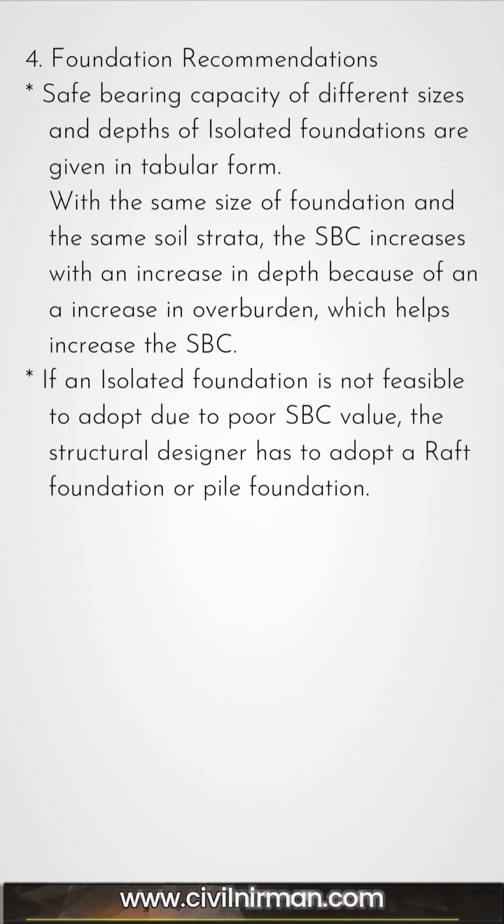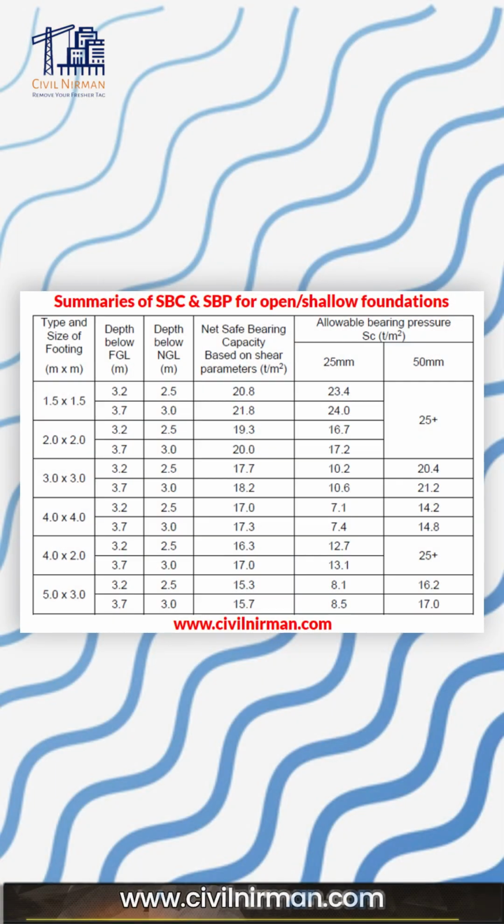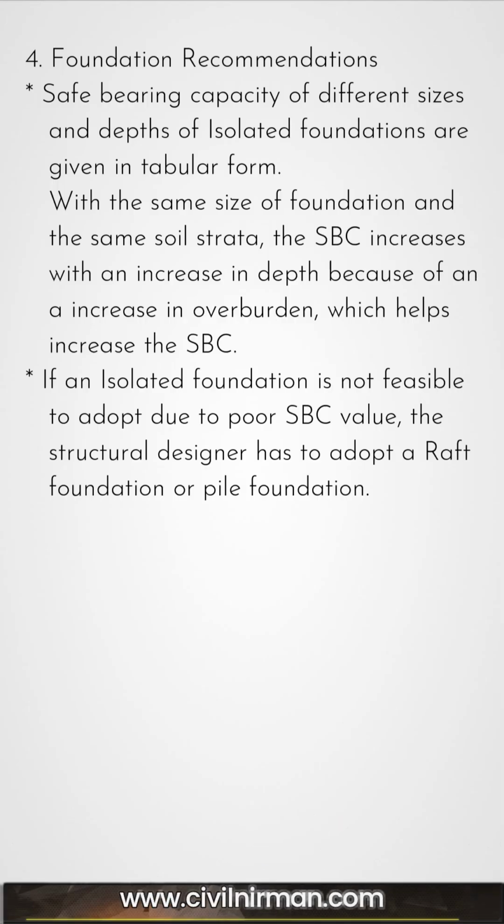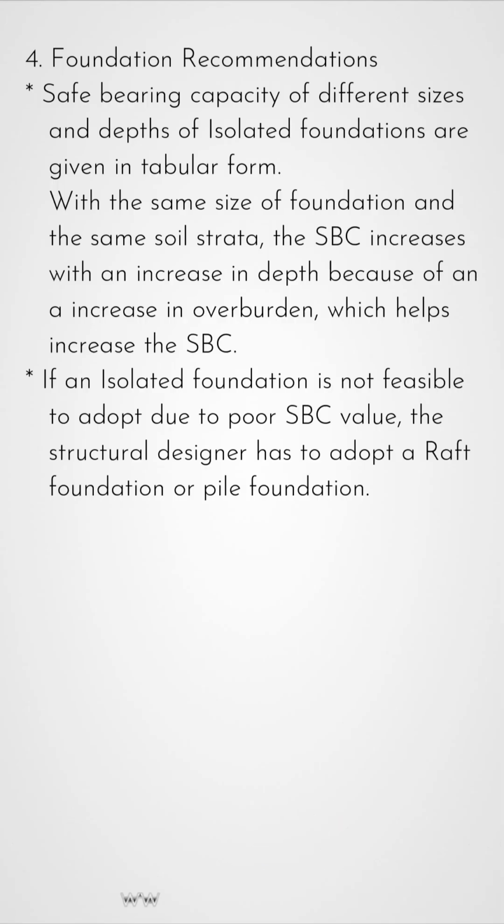Next most important parameter is the foundation recommendations given by the geotechnical engineer in your soil report. Basically, safe bearing capacity of different sizes and depths of isolated foundations are given in tabular form. Now with the same size of foundation and the same soil strata, the SBC increases with an increase in the depth because of an increase in the overburden, which helps in increasing the SBC. Now see, if an isolated foundation is not feasible to adopt due to the poor SBC value, the structural engineer has to adopt a raft foundation or pile foundation.